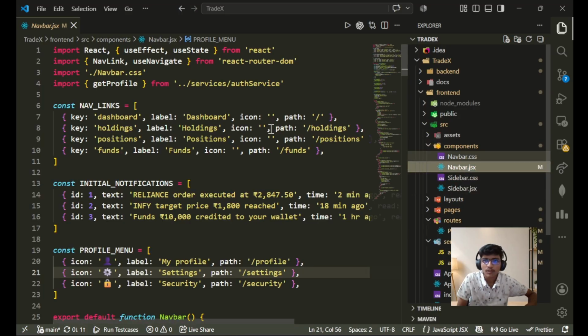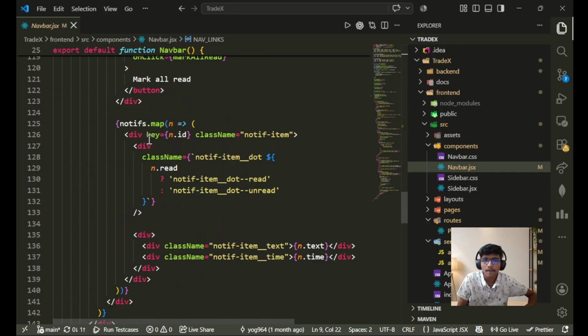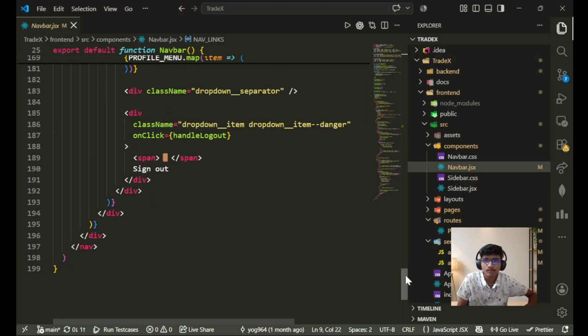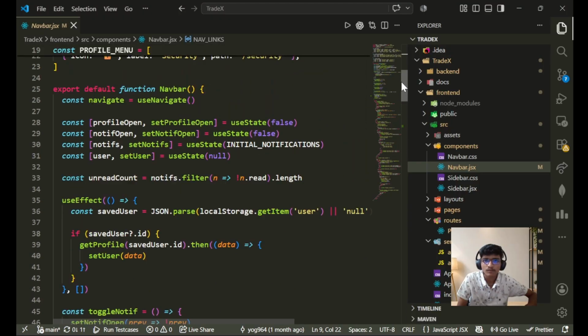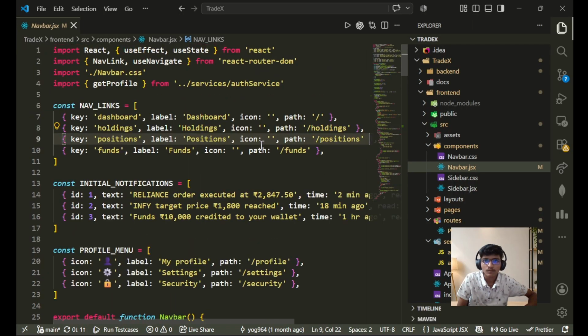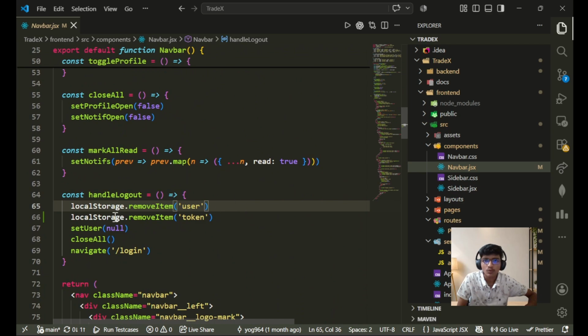Now the next part is the logout part. Here you can see that we are just removing the token along with the user during the handle logout.